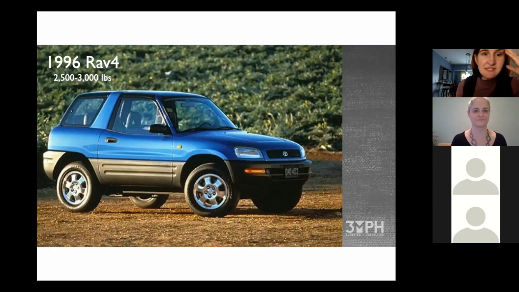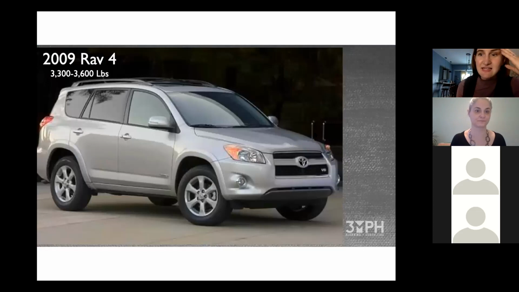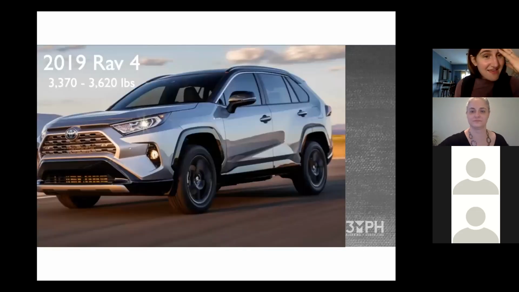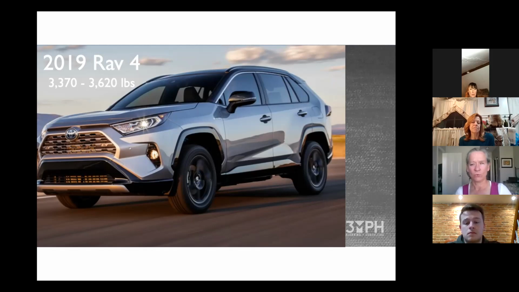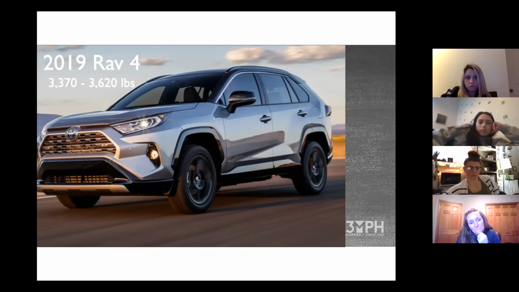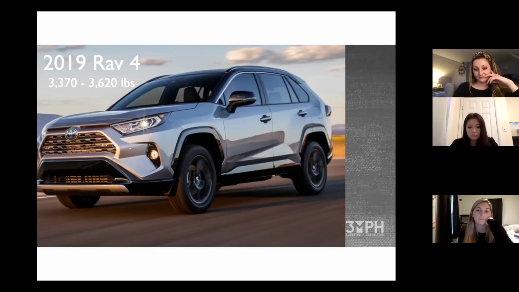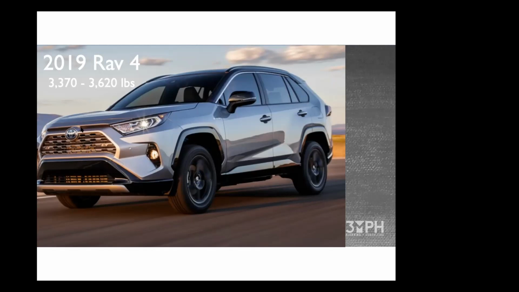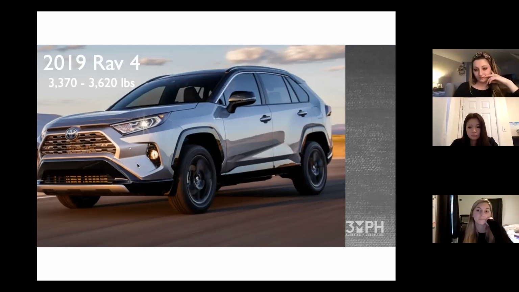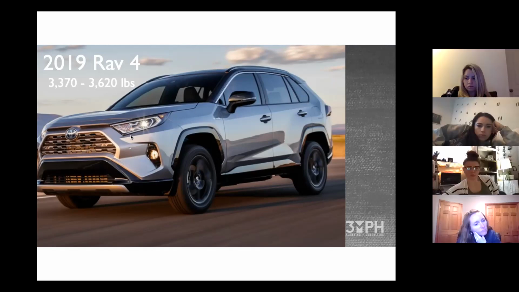So you can see by 2009 just how much bigger it's gotten, and how the face of the vehicle is a little bit more sinister looking compared to the friendly 1996 one. And then by 2019, we're more than 1,000 pounds heavier on the light ends, and it has a much meaner, scowling face. This is really what's in style now with cars: a tall, large grille, and a mean, scowling, high riding vehicle.